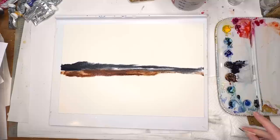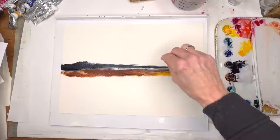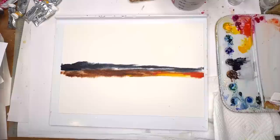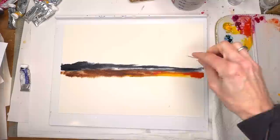I'm grabbing some yellow and mixing in a little bit of cadmium red light — some hansa yellow deep with cadmium red light — just a little bit of red peeking through. Then I'm squeezing out some ultramarine blue straight from the tube because you really need a good amount. There's yellow paint everywhere — I always manage to get yellow everywhere! I'm putting some blue right in there alongside the Payne's gray.